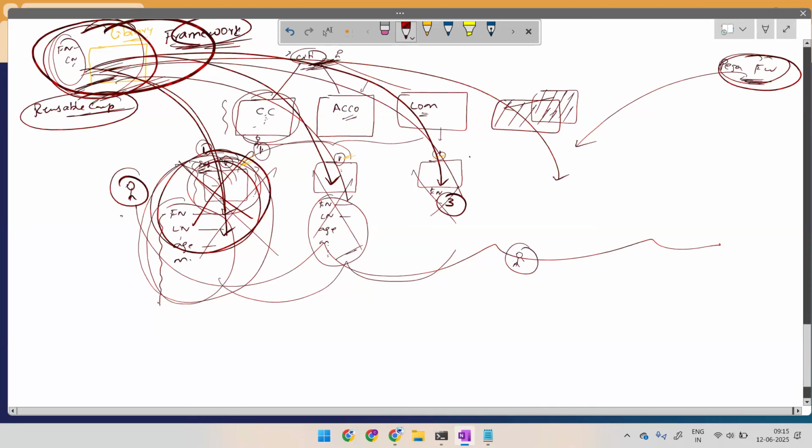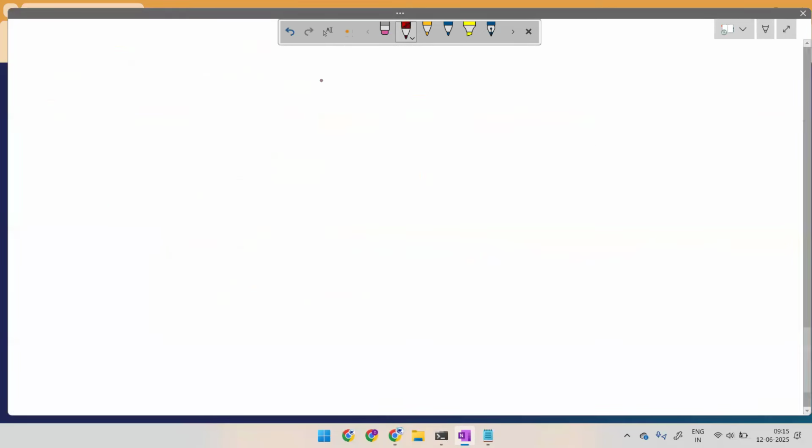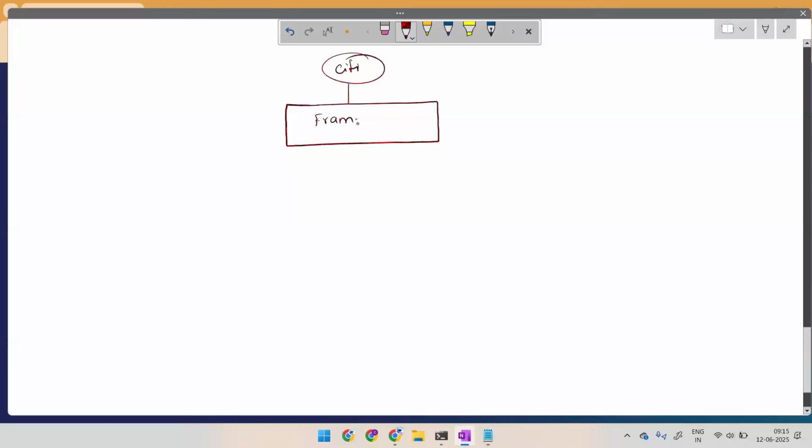So this is somewhere like a framework. A framework means it maintains only the reusable part. And you even have to design something at this level also. If we are supposed to redraw the same diagram, Citi is one organization which must have one framework maintained, and this will be connected to multiple applications.